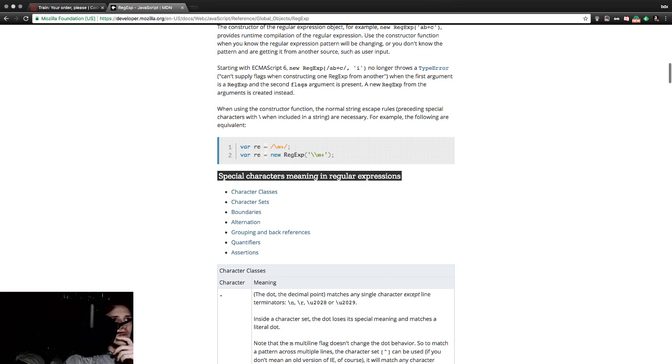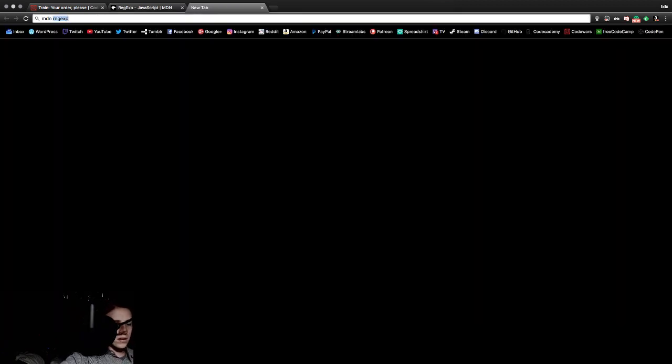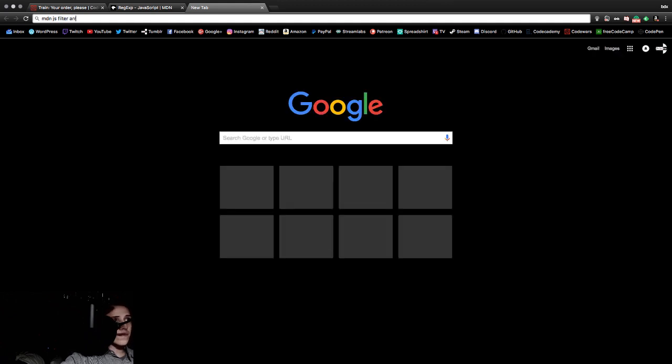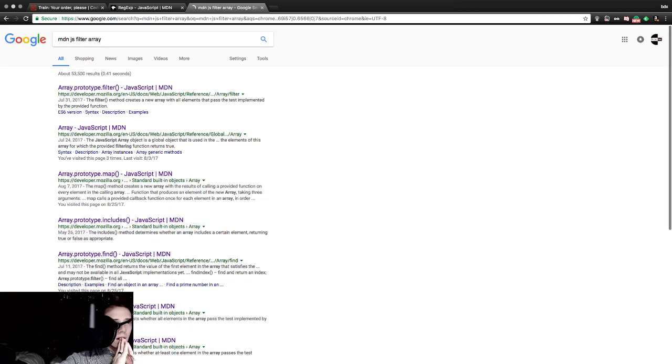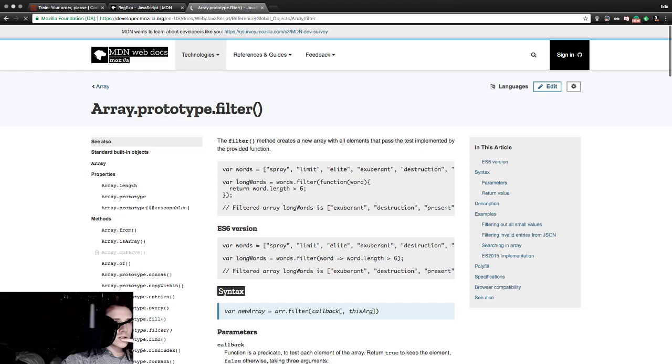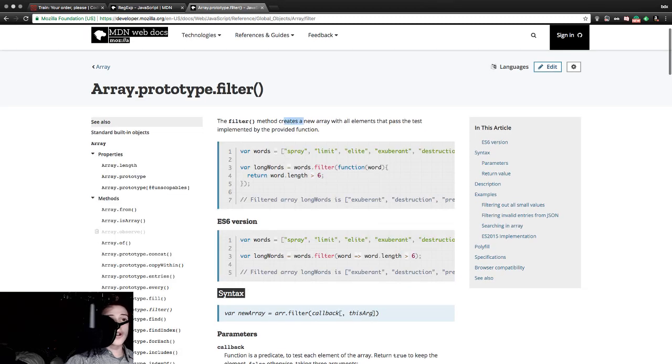Filter, MDN JS filter array. Filter string or filter an array? I'm really not too sure. So the filter method creates a new array with all the elements that pass the provided function.